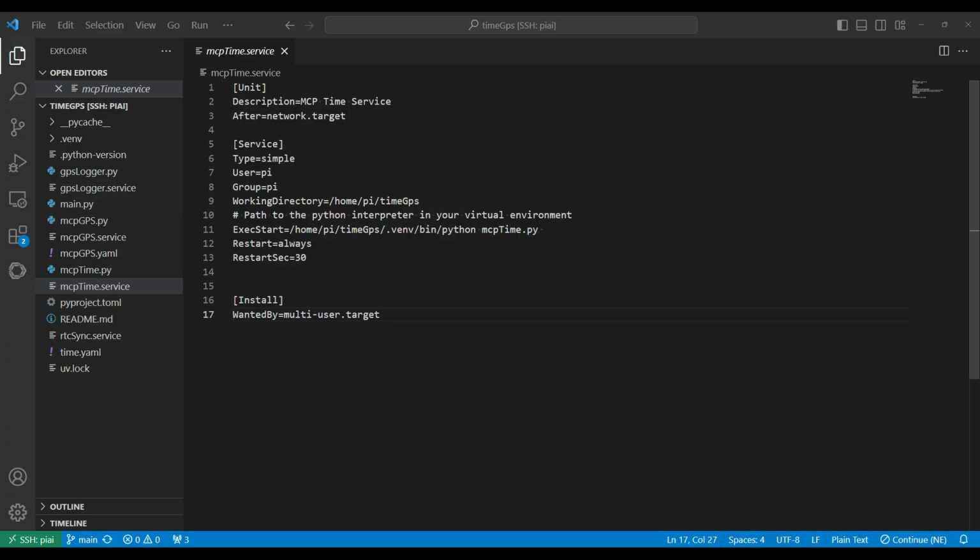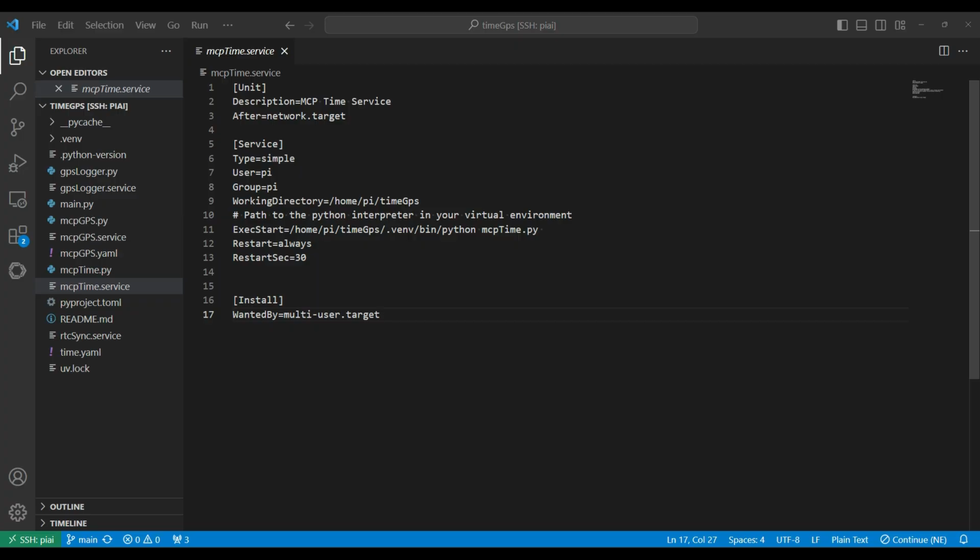So I run it with the Python interpreter that's running under the virtual environment, which brings up all the supporting libraries, and then I run MCP time.py. Just some typical systemd stuff. So if it fails, it always restarts, and the user and the group that it runs under.